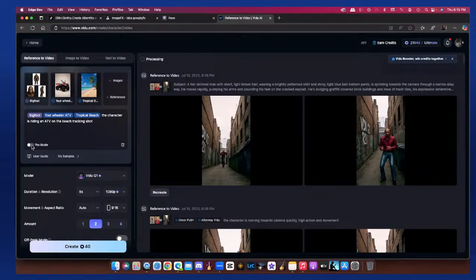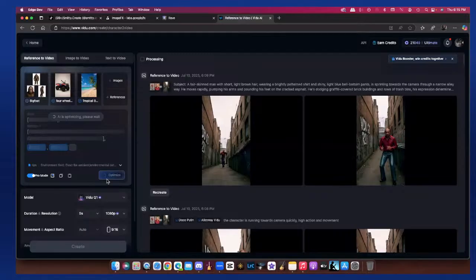So there you go. That's nice and detailed. And then I'm going to just look at this portion of it real quick because I kind of want a wide angle. There we go. And then I'm going to optimize and run it. We'll take a look at that when it's done.